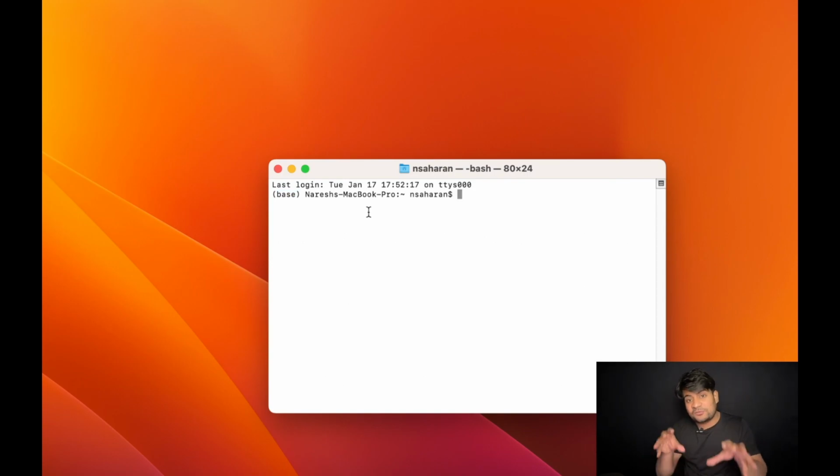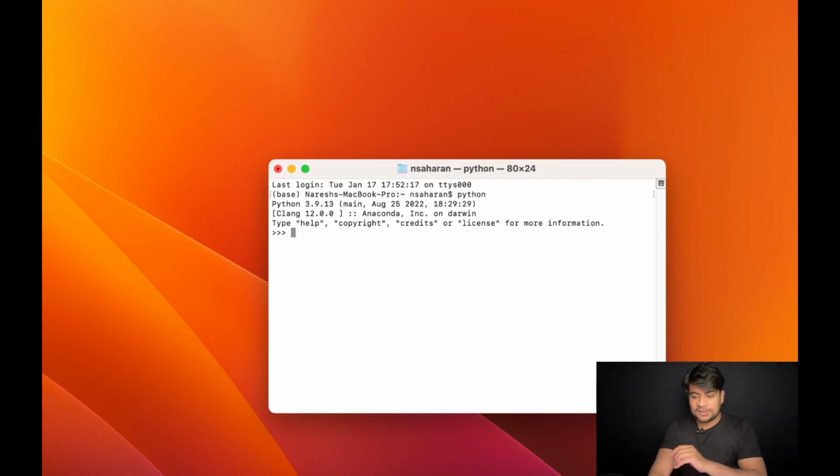In case you want to check which version of Python is installed, or if you want to run Python in this terminal, all you need to write is python. If you write python and press enter, you will enter the Python interpreter, and it says Python 3.9.13 is currently installed, that version, and where it is installed, Anaconda. It will also give you basic commands there, like help, copyright, credits, and all, which you can run. Now you can run Python code here and execute it. Writing and executing Python code is something we'll be covering in the next videos.